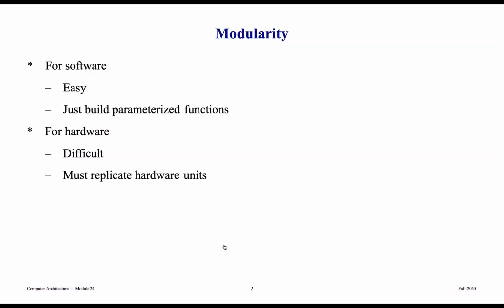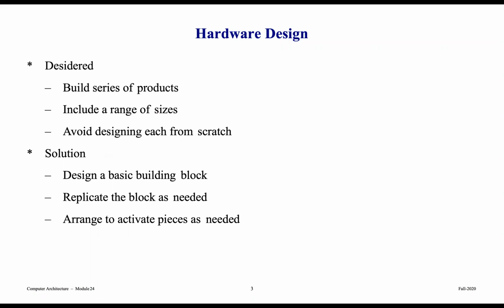And so in terms of modularity, we can be thinking of this from the software perspective or from the hardware perspective. For software, it can be easy: you just build parametric functions. But for hardware, it can be difficult and you must replicate hardware units. And so there's a tradeoff that needs to be considered.